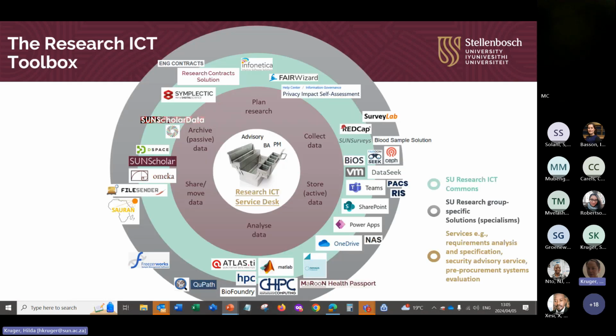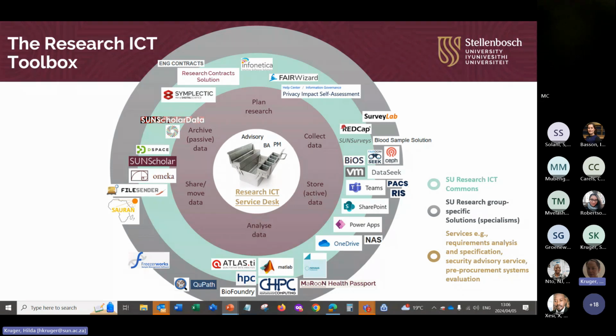So part of the commons is the institutional part of what we call the research ICT toolbox. And again, this distinction between the institutional solutions that are in the commons, and we say that those are the tools that are used by all researchers or most researchers across faculties and across subject matter disciplines.